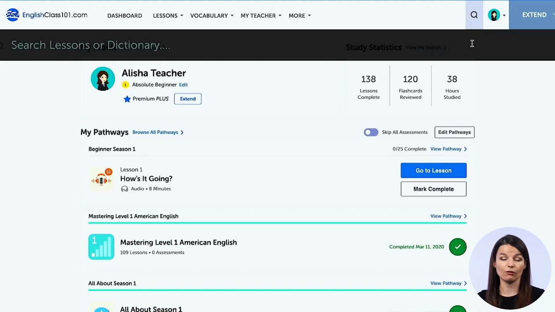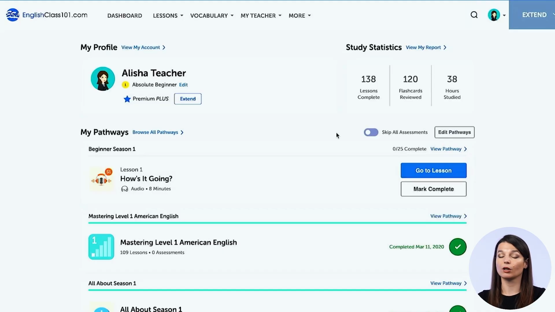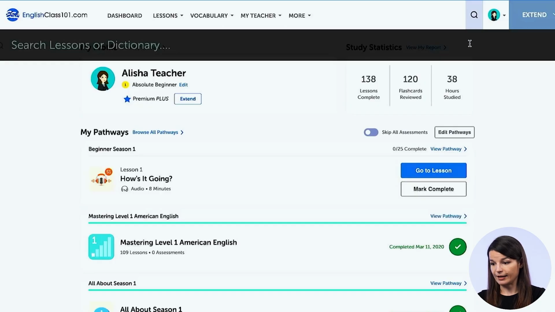You can type in any vocabulary word here, and this will work on any page of the website. So if you're studying a vocabulary list, or if you're in the middle of a lesson, for example, or maybe you're just using your textbook or you're watching a YouTube video or something like that, you can just mouse over right here and type in any word that you want to look up from the dictionary right from here. So you don't have to go to a different page and forget what you're doing. You don't have to stop your studies to do this.